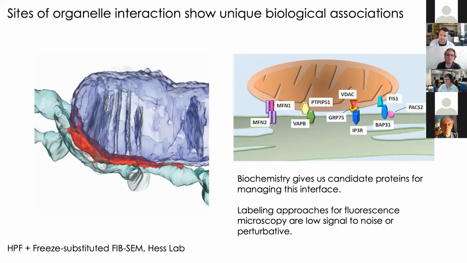And as you can imagine, this creates quite a challenge for people who would like to fluorescently label this system and understand something about what's going on, because by definition, any label targeted through one of these tools to the site will have background in at least one of the two compartments. And attempts to increase the signal to noise using things like crosslinkers, like fluorescence complementation or FRET assays, even at the low affinity of a FRET interaction, is actually sufficient to cause expansion and propagation of the contact sites, suggesting that these contact sites are very, very sensitive. It's a very fragile biophysical environment that's in perfect equilibrium, and even small amounts of perturbation can drive it awry.